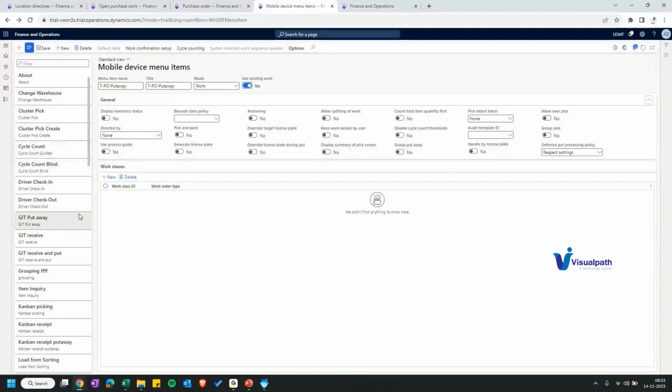And then see the work class which I set in the work template. Now let's say this particular menu, I just wanted to deal only with the purchase related works. Well, if you see, there is no other place where we can define whether this menu is applicable for purchase, transfer, or sales. It could be of anything. If I wanted to restrict that, this is just for a purchase, I need to define the class.